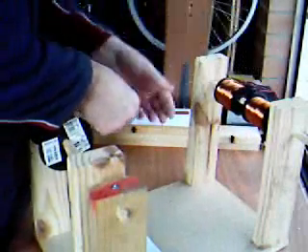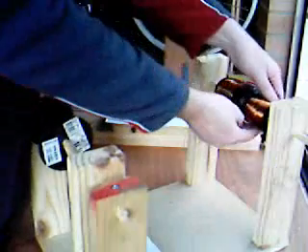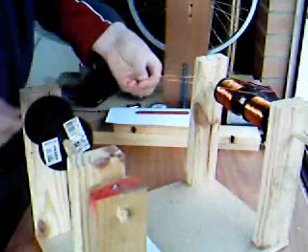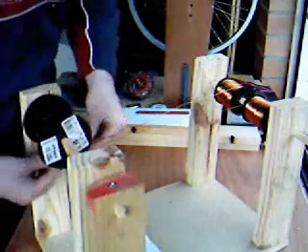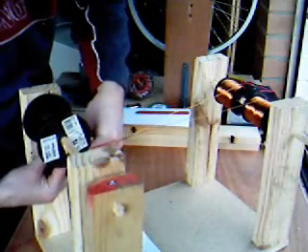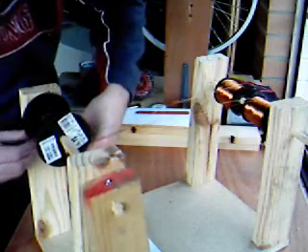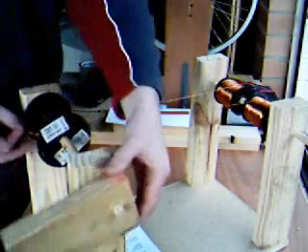With the two spools of wire mounted on the feeding shaft at the back of our coil jig, take one of each wire and thread them through the little hole that you've drilled on the flange. Pull the wires through so you have roughly 100 millimeters poking out and slowly start winding the spool backwards towards you, feeding the wires in parallel onto your spool.